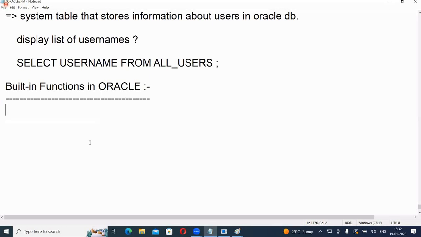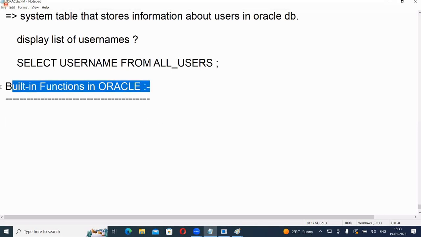This is one of the most important topics in Oracle SQL. All these functions are useful when you write complex queries.